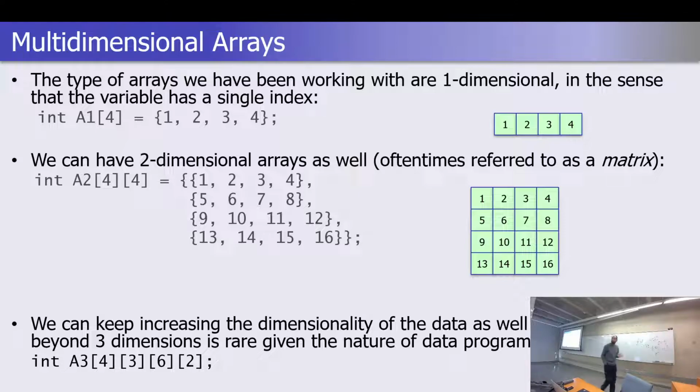You can have more than 2 dimensions. There's probably some upper limit, but from a practical perspective, there really isn't. But it's pretty uncommon in your code to have something like this, where you have a 4-dimensional array of data that you're trying to keep track of. It's just a function of the type of things we do with the programs that we write.